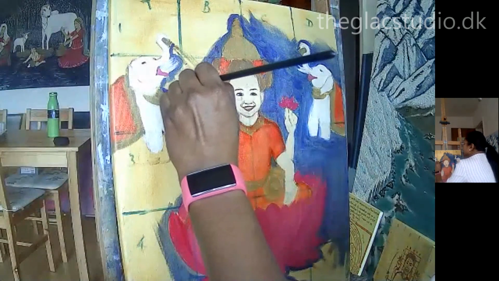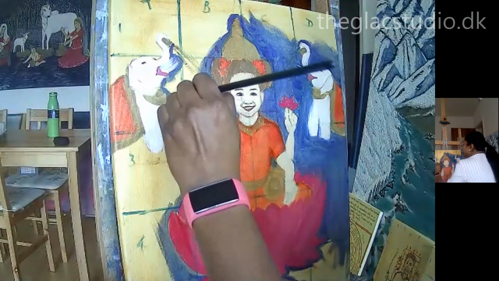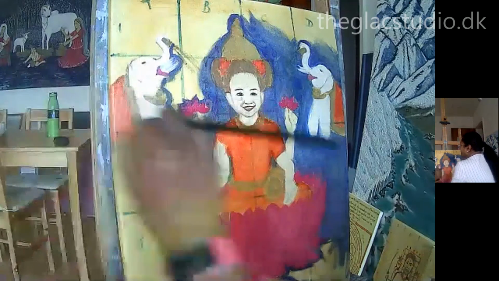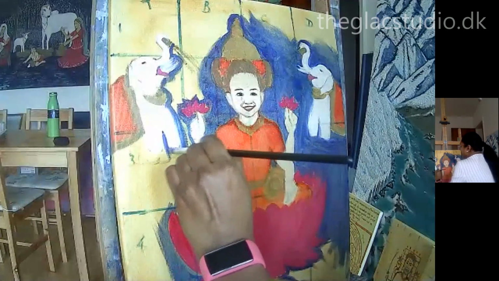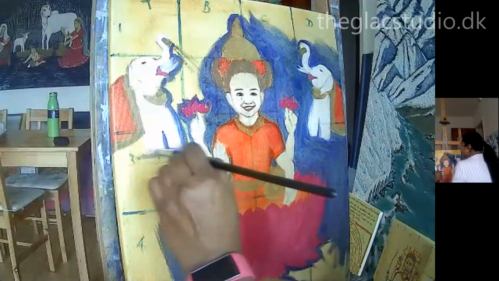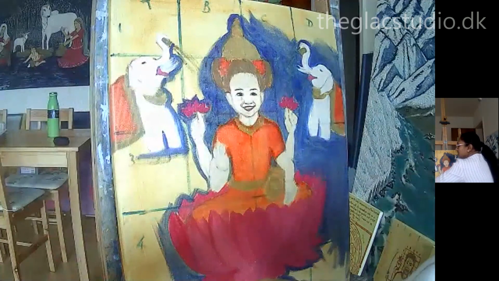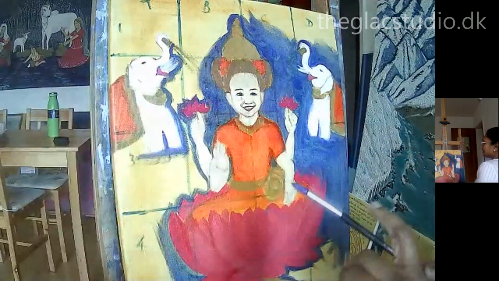So here you go with the elephants. One side that is done. Feet is in water. Okay, I can already see the size is an issue here. We'll have to rework on that.